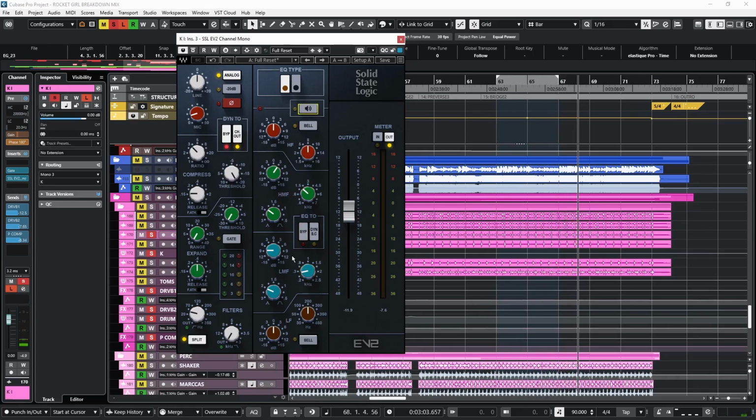So getting rid of some of the boxiness and also boosting some of the beater attack. And then compression, which adds a little punch, and then taking out some of the low lows with the high pass.